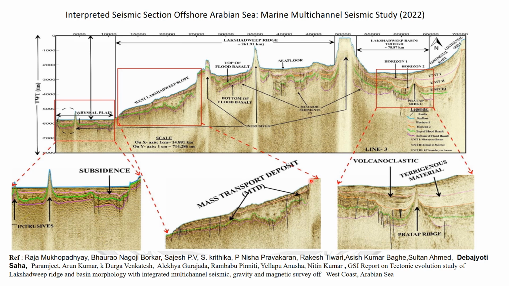So carefully, within that eastern zone, the sedimentary part along the Pratap ridge, different seismic horizons are revealed here. And what is the sedimentary nature along the Pratap Ridge? Adjacent to it is terrigenous material and volcaniclastic material. So this is one of our field studies acquired in the Arabian Sea region with an integrated multi-channel seismic, gravity and magnetic survey, and these are all its participants.